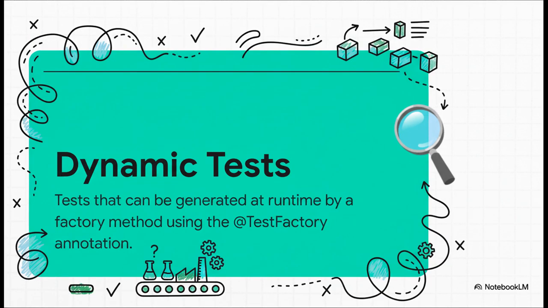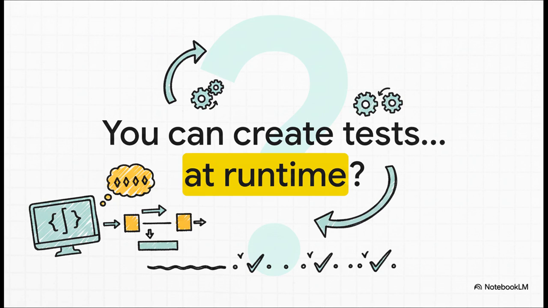And if you think that's cool, there's something even more flexible: dynamic tests. Now, these aren't tests that you write out ahead of time. They are actually created on the fly while your tests are already running. Yep, you heard that right. Using an annotation called @TestFactory, you can write a method that literally manufactures test cases while the program is executing. This is unbelievably powerful for situations where your test cases depend on some complex logic, or maybe they come from an external file or a database that you only know about at runtime.